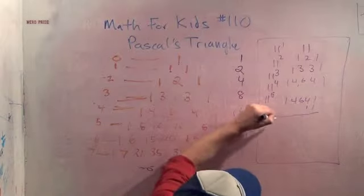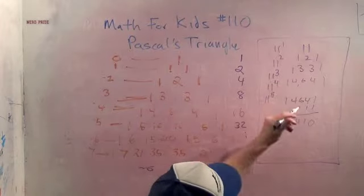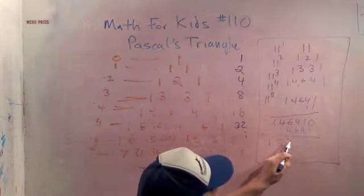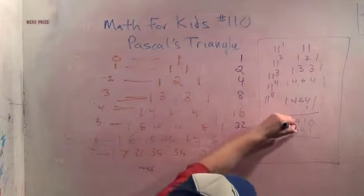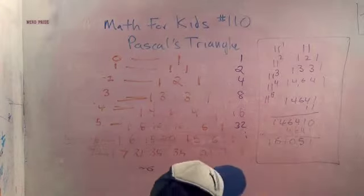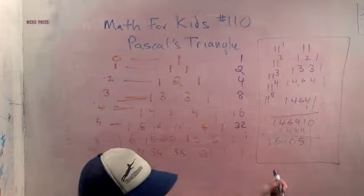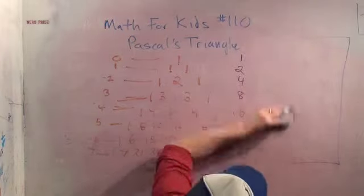14641 times 11 gets us 146410. So multiplying it by 10, and then we add in 14641, and we get 1, 5. Uh-oh, there's a 10 there, which makes that a 60. Oh, that's another 10, so this becomes 10. Okay, so it kind of breaks down. So we'll have to see why 1, 5, 10, 10, 5, 1 might still actually be this number in a different form. I wonder what form it is. Well, actually, that'll be our movie tomorrow.